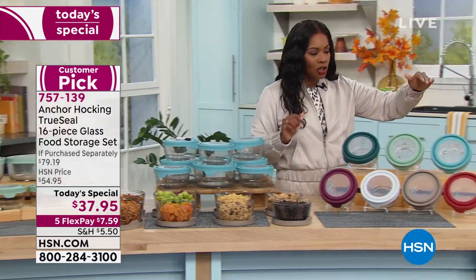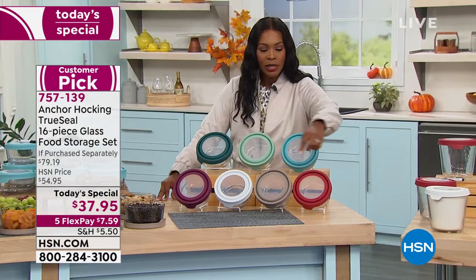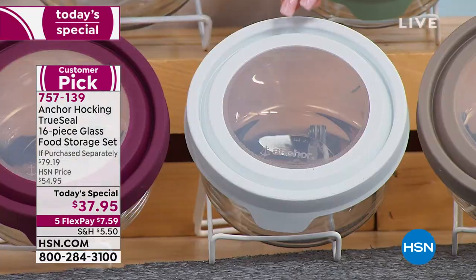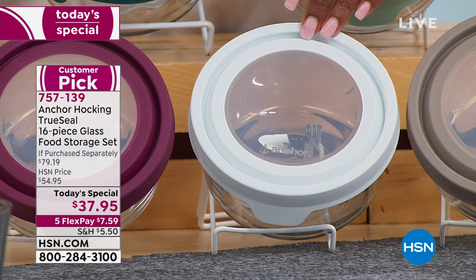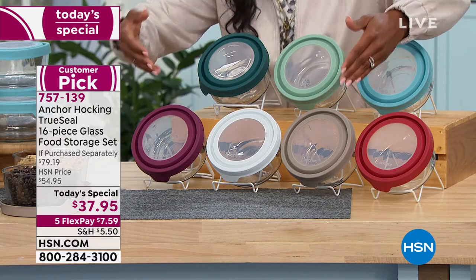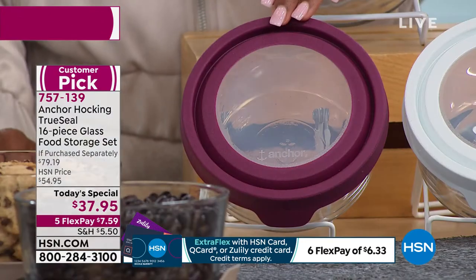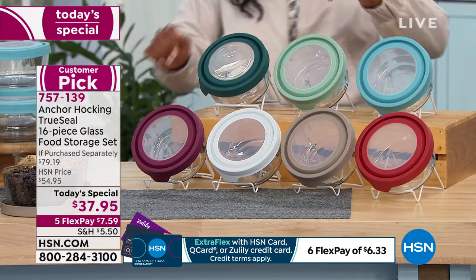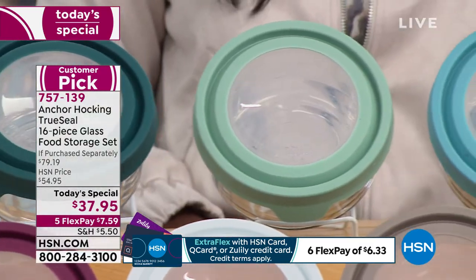Red is one of the hottest kitchen colors, but we still have gray — very cool — and white, which is fresh and clean. Think about these as gifts too, maybe for your mom or your best friend. We also have plum, though quantities are limited, plus ivy, sage, and a beautiful soft blue.